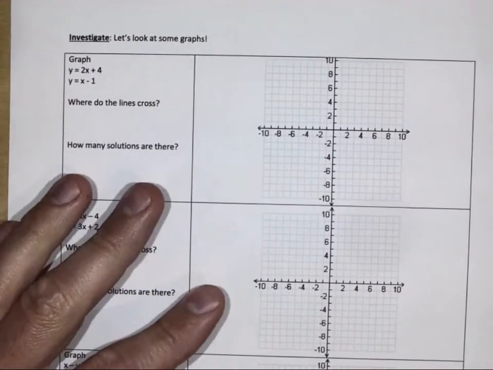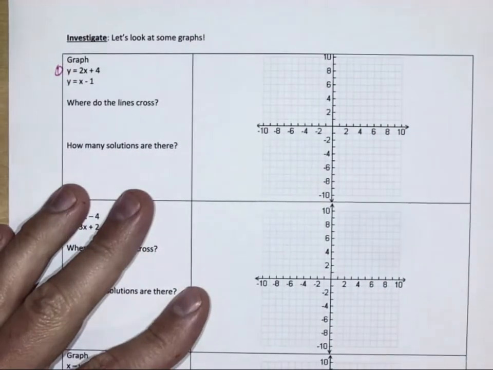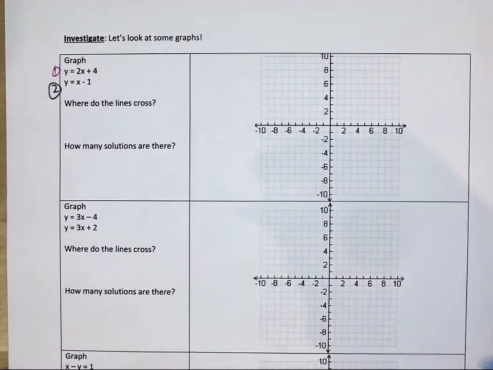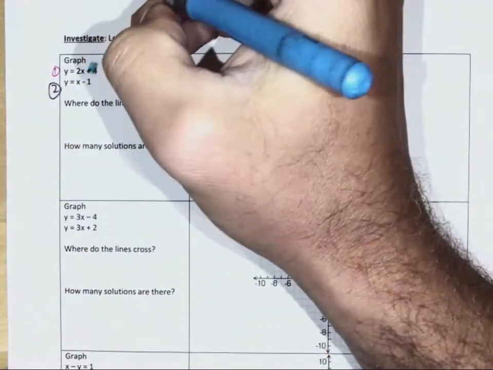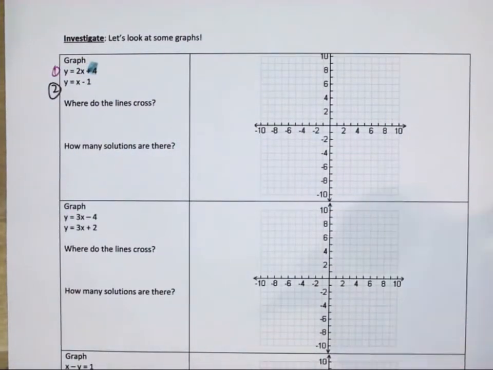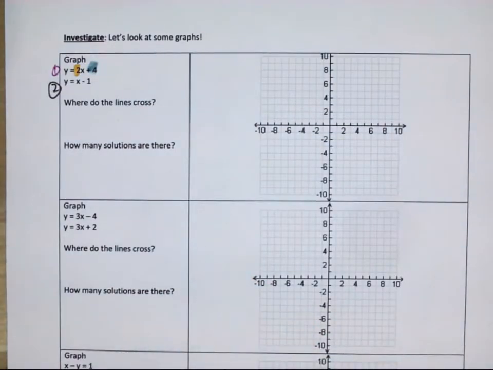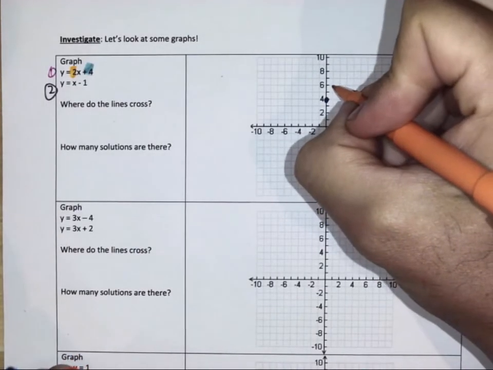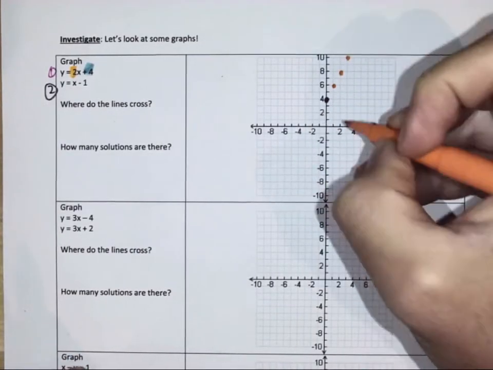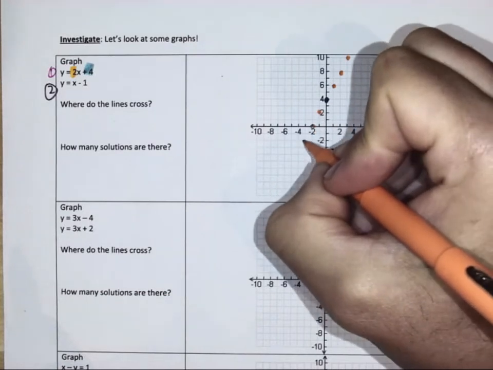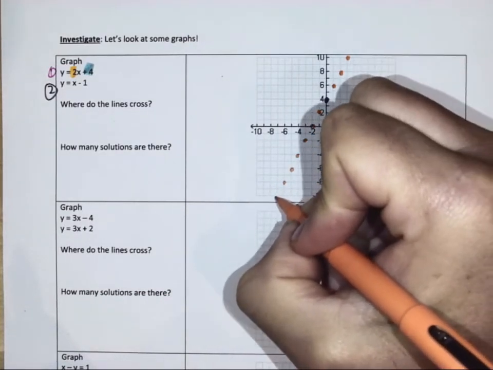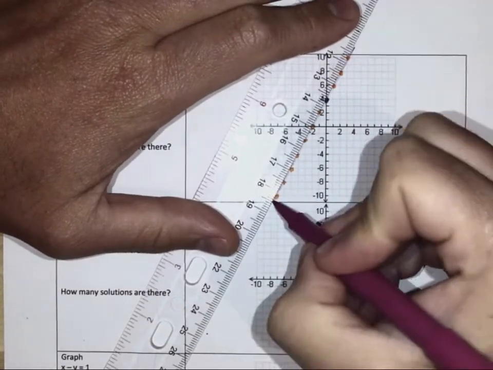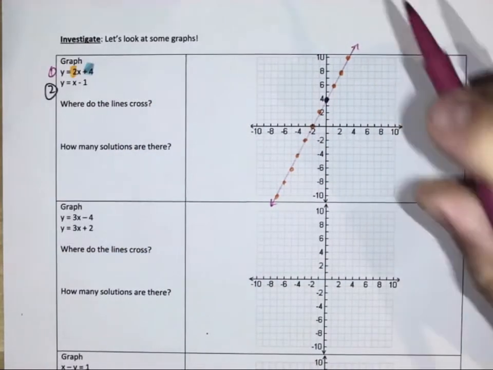We got two lines. Line 1, line 2. We look at line 1, we have a y-intercept of 4 and a slope of 2. Remember, that means up 2 over 1. So we draw this. There's 4, and it goes up 2 over 1, point, up 2 over 1, point, up 2 over 1, point. We add arrows to show that it goes on forever.